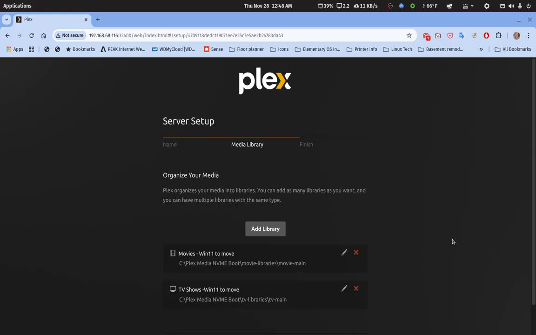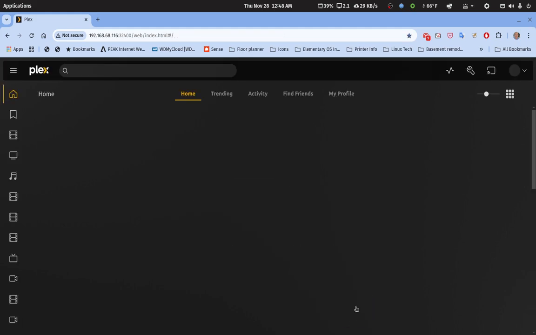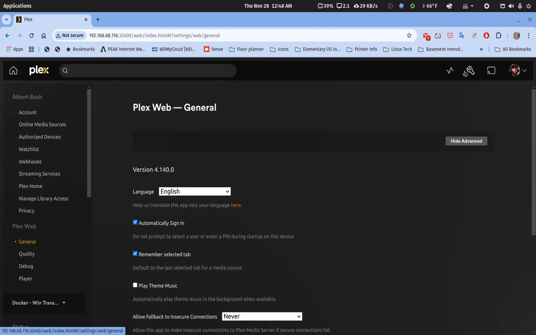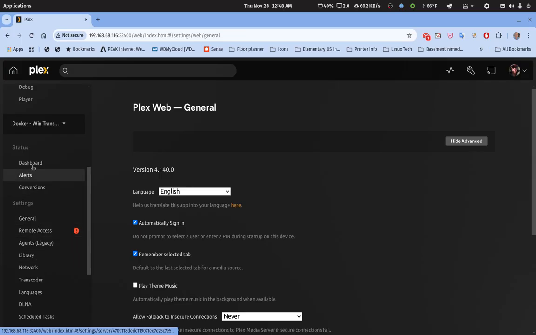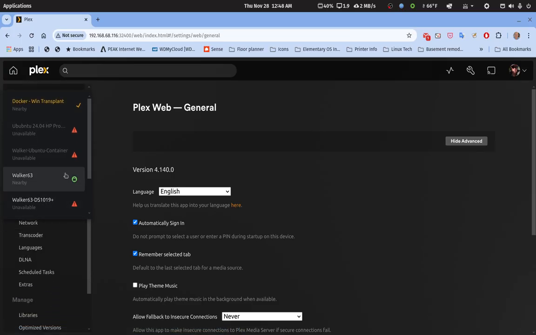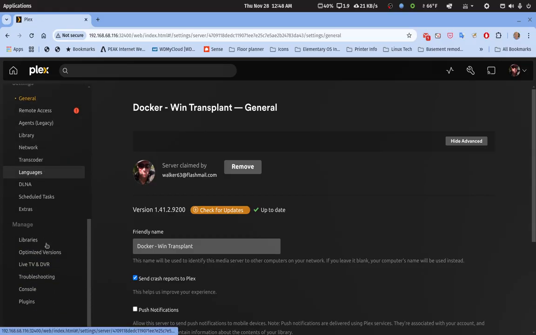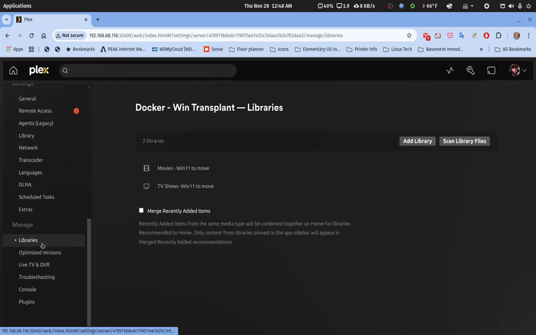Because a transplanted one should have my custom metadata. So we're showing two libraries. Done. So if I go to the settings, we have this server, and it's claimed by me. No remote access, but that's expected.